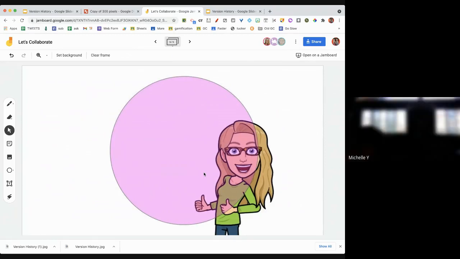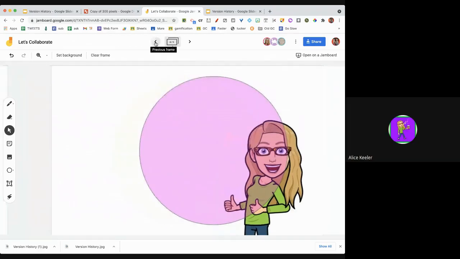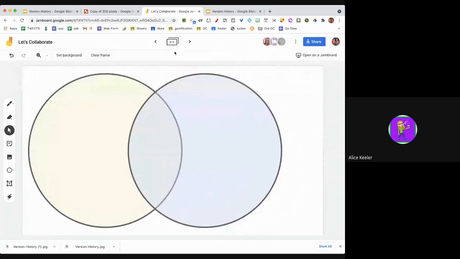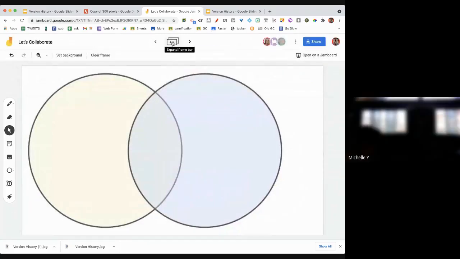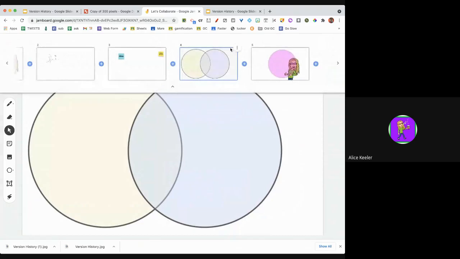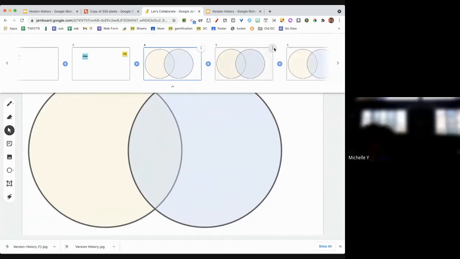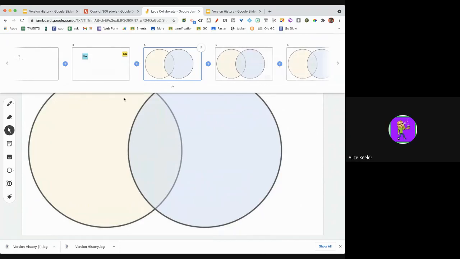Okay, so if that was the Venn diagram one, how do I make it duplicated to every one again? Okay, so this is my Venn diagram. When I go to the frame bar, that's that little square up at the top, it's going to expand, and you're going to use the three dots menu on the frame so I can duplicate it. I always forget how to do that. Right, so I'll make several of them.